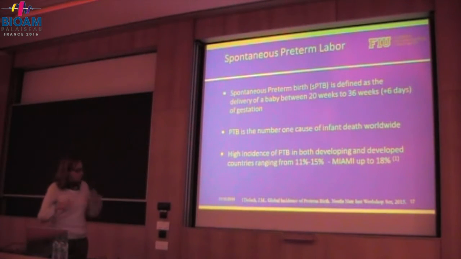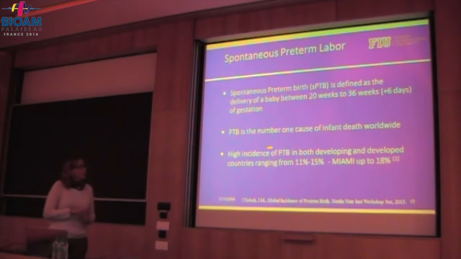and we believe that that's our key to finding a new way of diagnosing preterm labor. In particular, spontaneous preterm labor, which is defined as the delivery of a baby between 20 and 36 weeks of gestation plus 6 days, and is the number one cause of infant death worldwide.